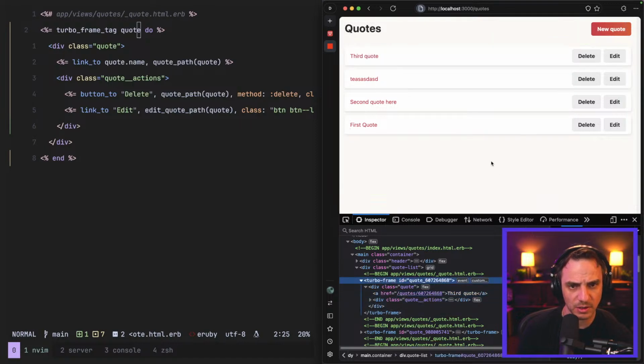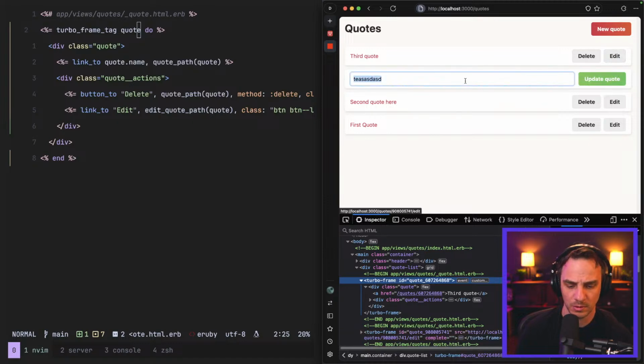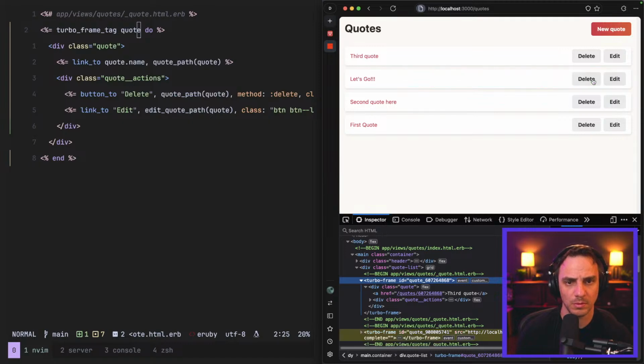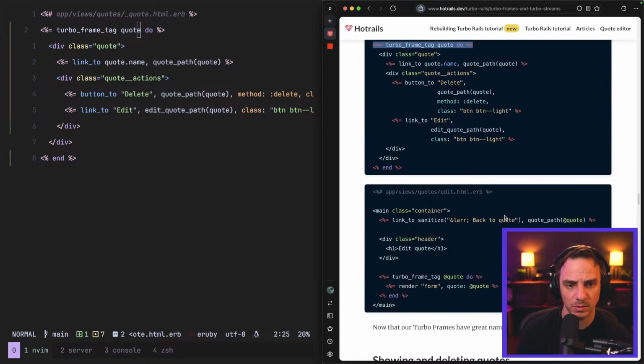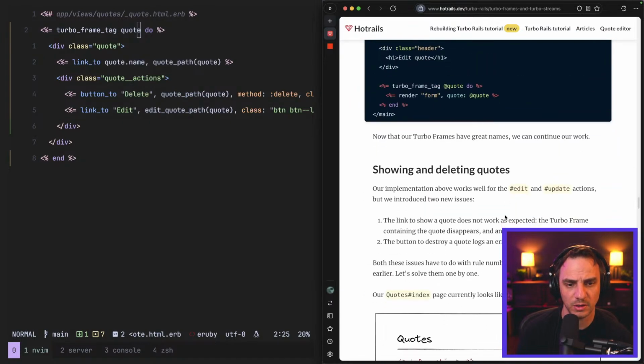Yeah, it's still using object ID there. Yeah, that works. Okay, edit.